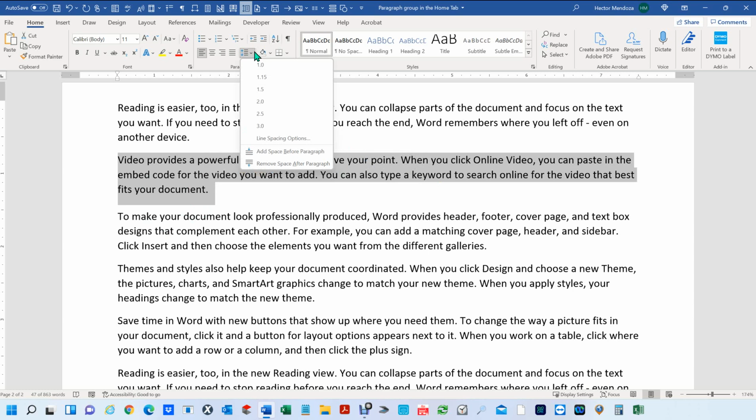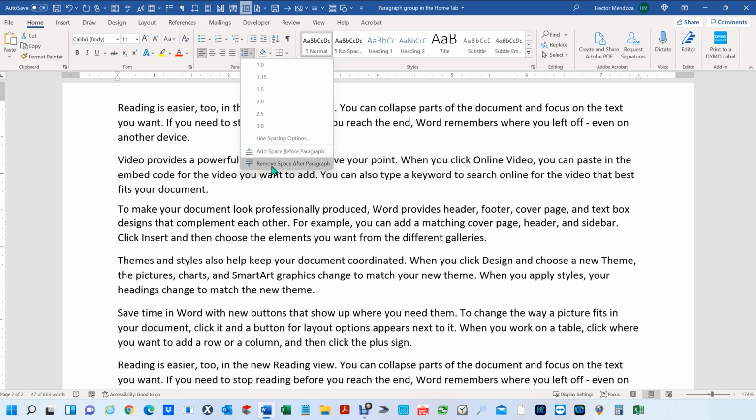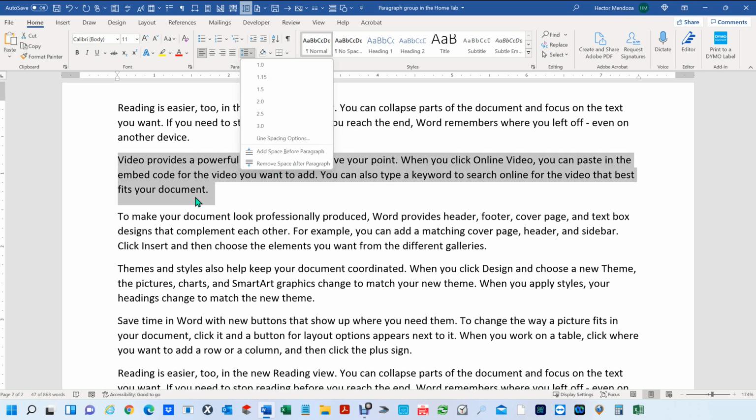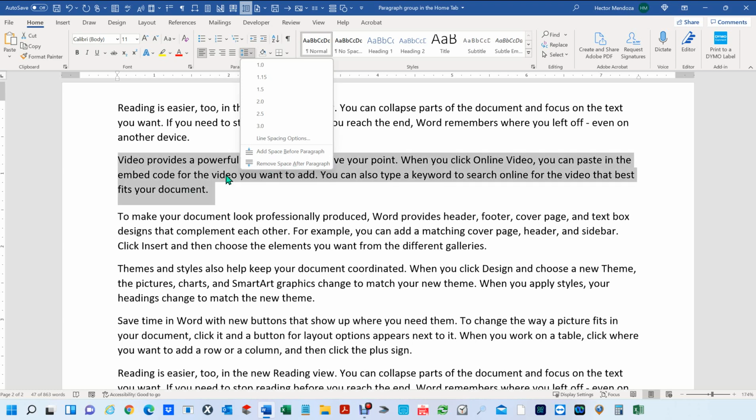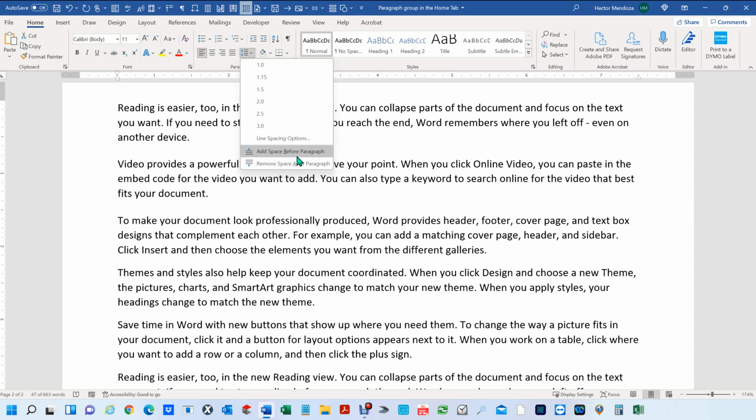Actually, it's add space before. Okay, so if I tell it to remove, see what happens? Look at the space right there. If I tell it to remove, then there's no space after this paragraph. So that's what this stuff is.